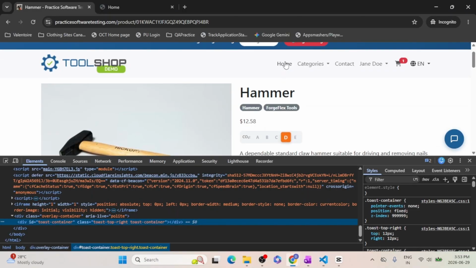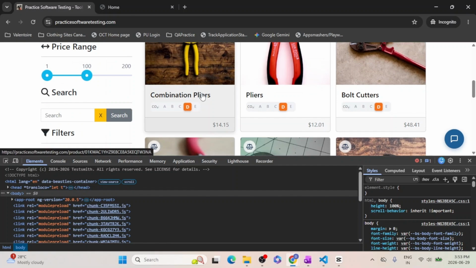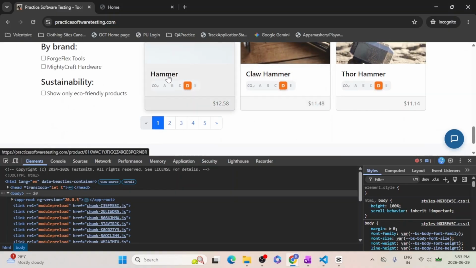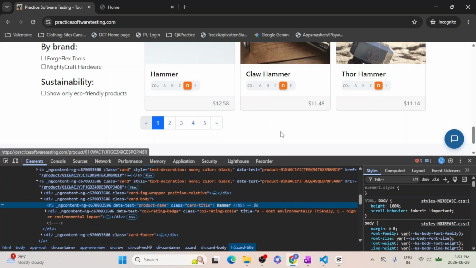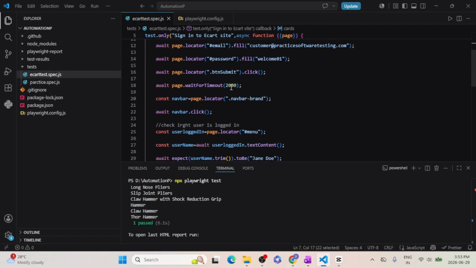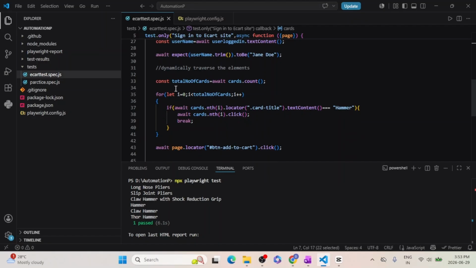So one thing you might be thinking is why we can't simply fetch any text, right, from here? That we can also do, right, using visible text, but what I am trying to do is we are dynamically traversing through all the elements, right? Sometimes there may be cases, right, you can't fetch that text or title directly, right? So you need to go through from parent to child. So I am just showing that example over here. But in Playwright, there is a method like by visible text, also, you can simply click over the element, right? So what I am doing is from parent, I am traversing through the list from zero, starting from zero element until less than total number of elements.